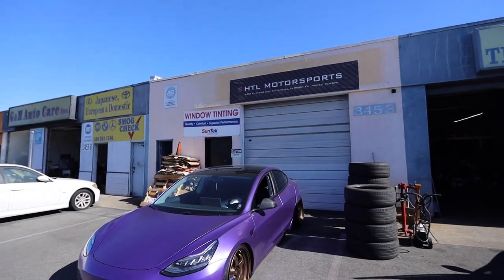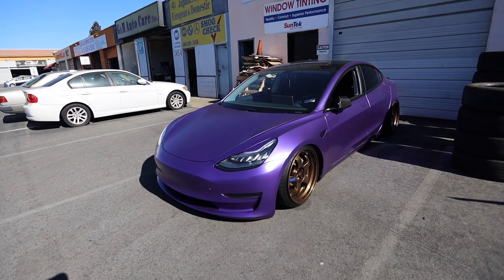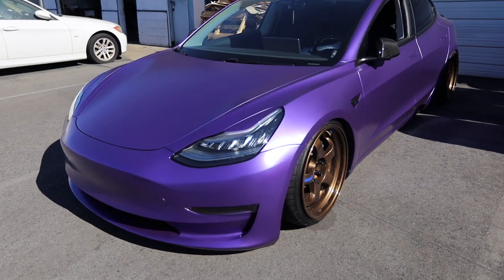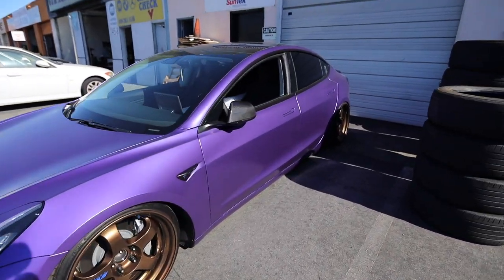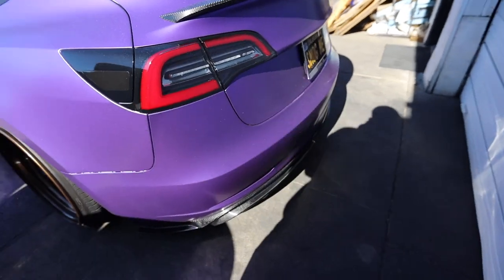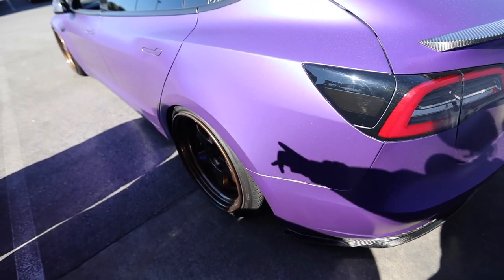As we just arrived at HTL Motorsports, the homie Danny isn't here yet because I arrived a little bit early, but I think it's a good time to show you guys what the car looks like without the lip on it. So as you can see, everything looks pretty good, but it looks a little bit bare. It just doesn't match with the diffuser that's in the back. The diffuser is super aggressive. See that? So I went ahead and got the full kit so everything goes along with it.